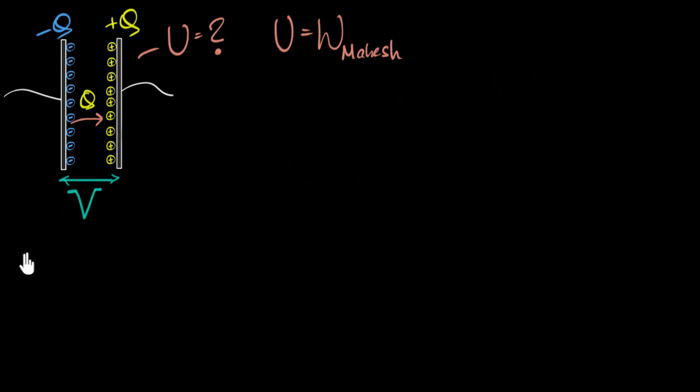All right, so what my common sense is telling me is that the work done by Mahesh is, well, to move 1 coulomb of charge, I have to do V amount of work. That's the meaning of potential difference. But I moved Q amount of charge, so the total work that I did must be Q times V. And that itself must be the potential energy stored in the capacitor. But that's wrong, okay? That's wrong.